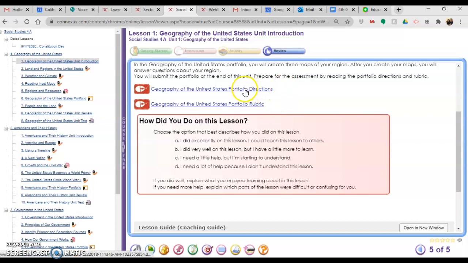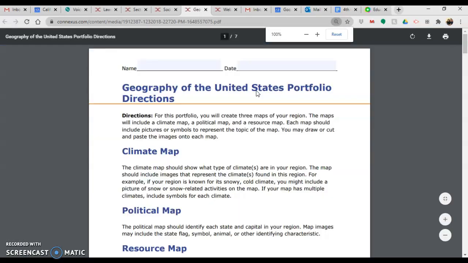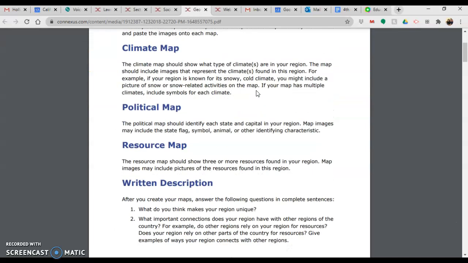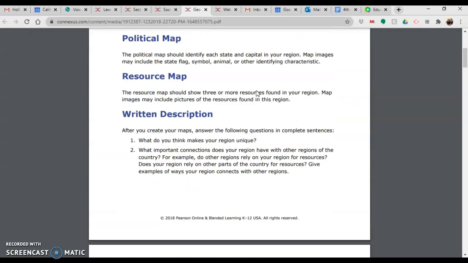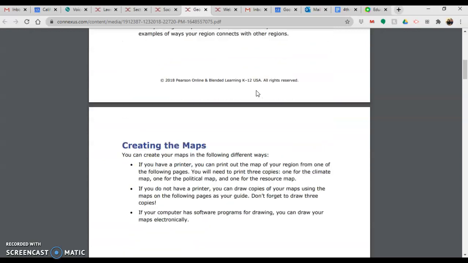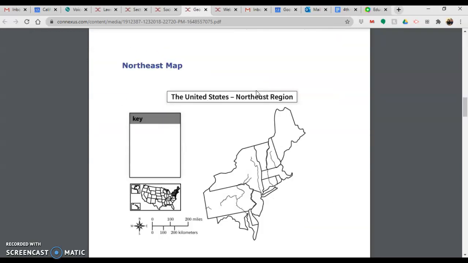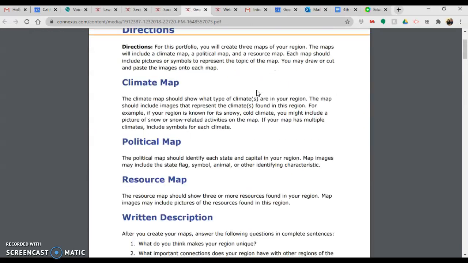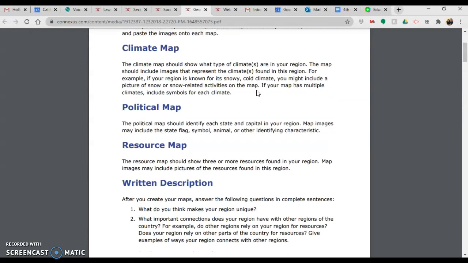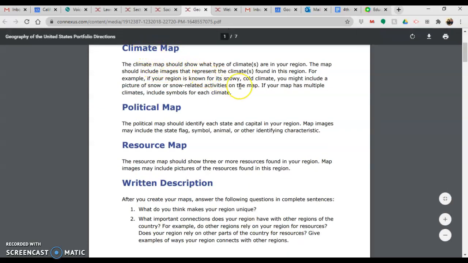When you click on the directions, it tells you all the directions on what the students need to create. It's pretty simple. They're just going to create 3 maps. One of them is a resource map. One of them is a political map, showing the capitals, and one of them is a climate map.